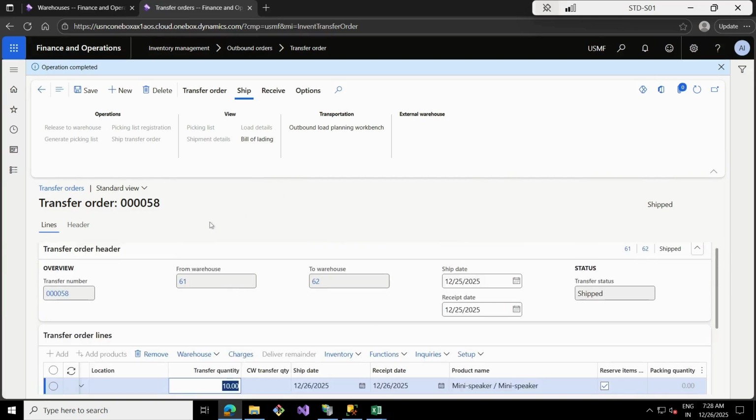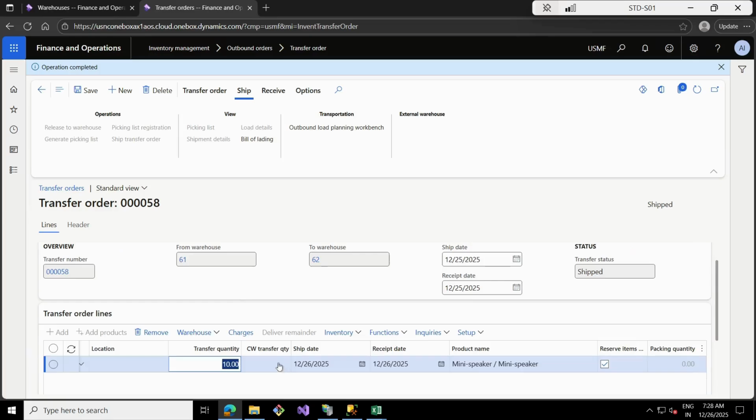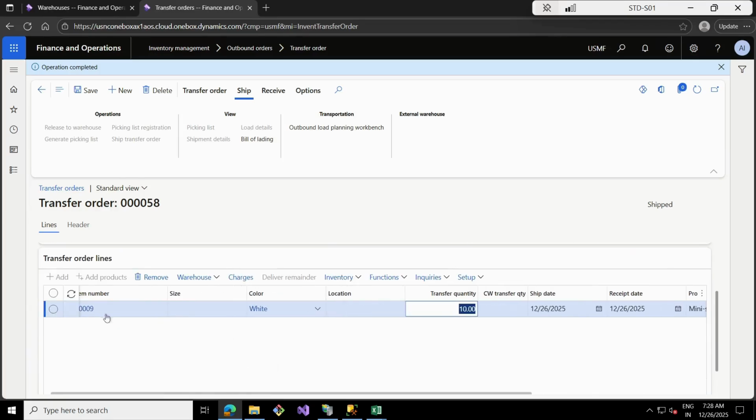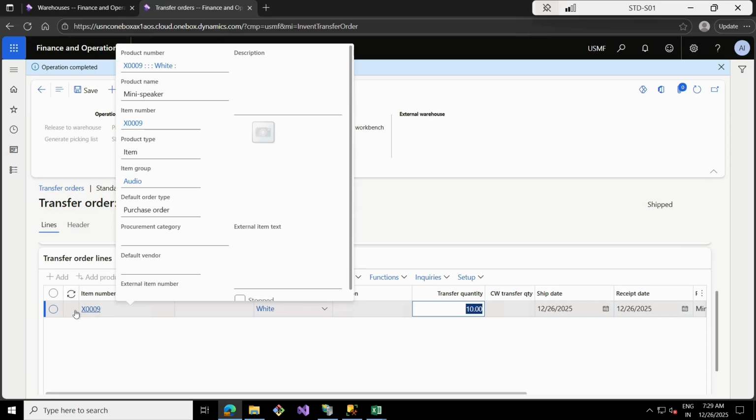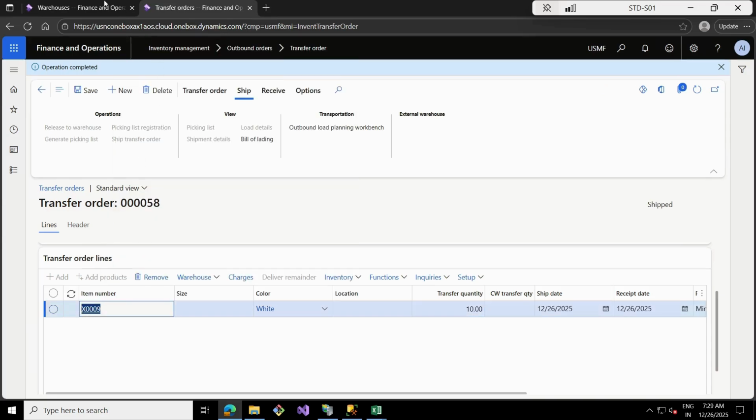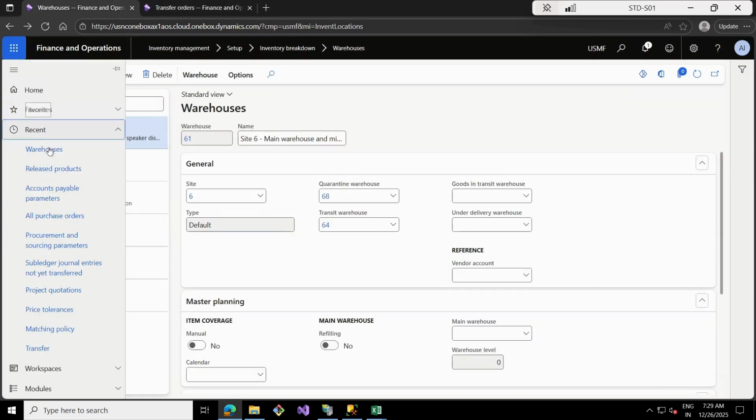Now if you check the on hand inventory for this product, let's take this item and check the on hand inventory.